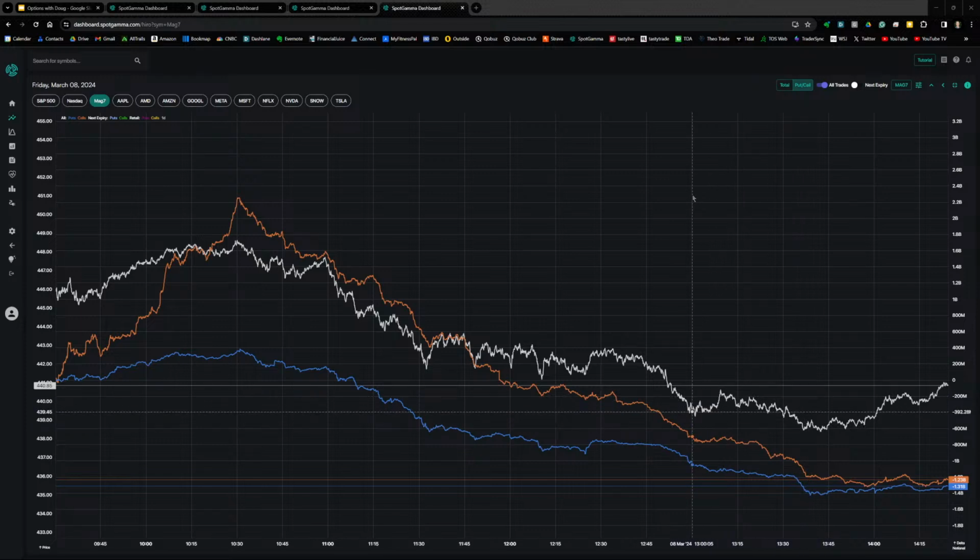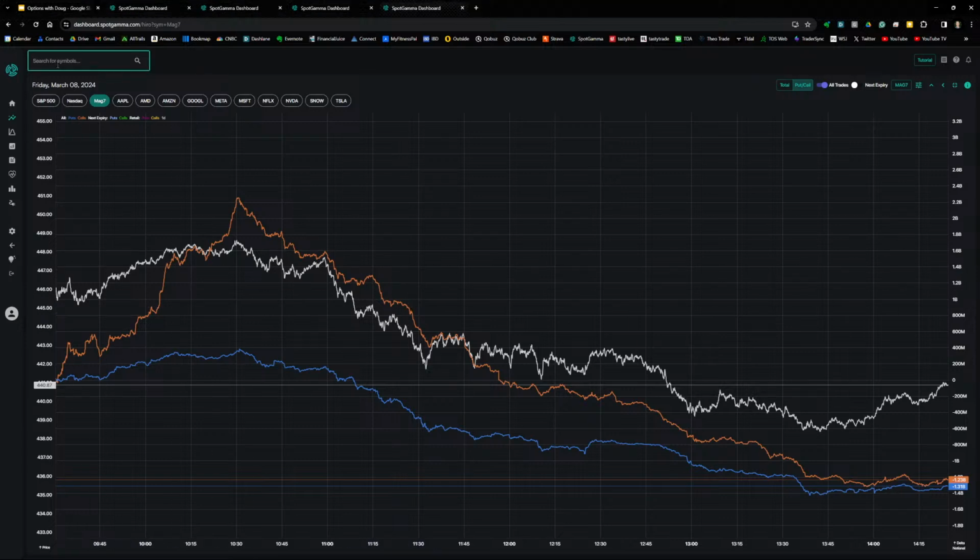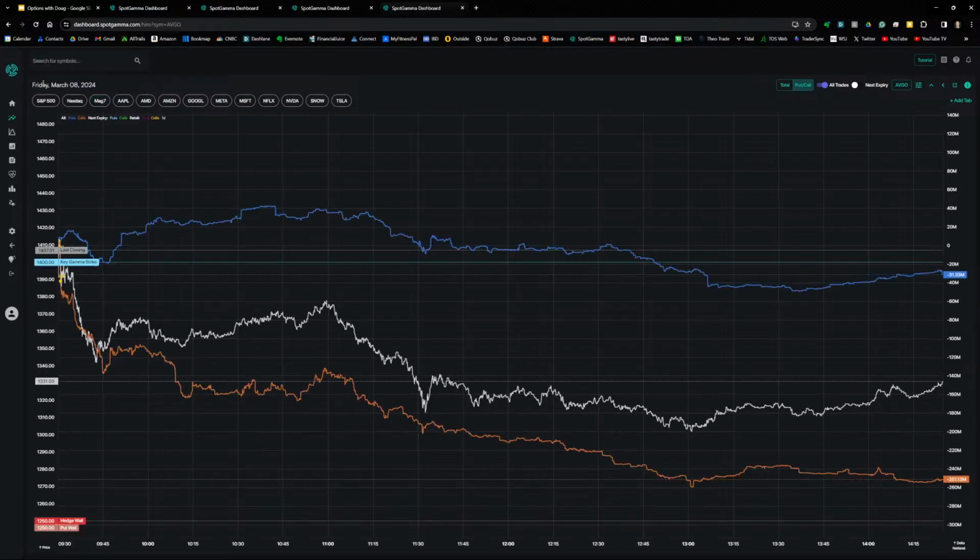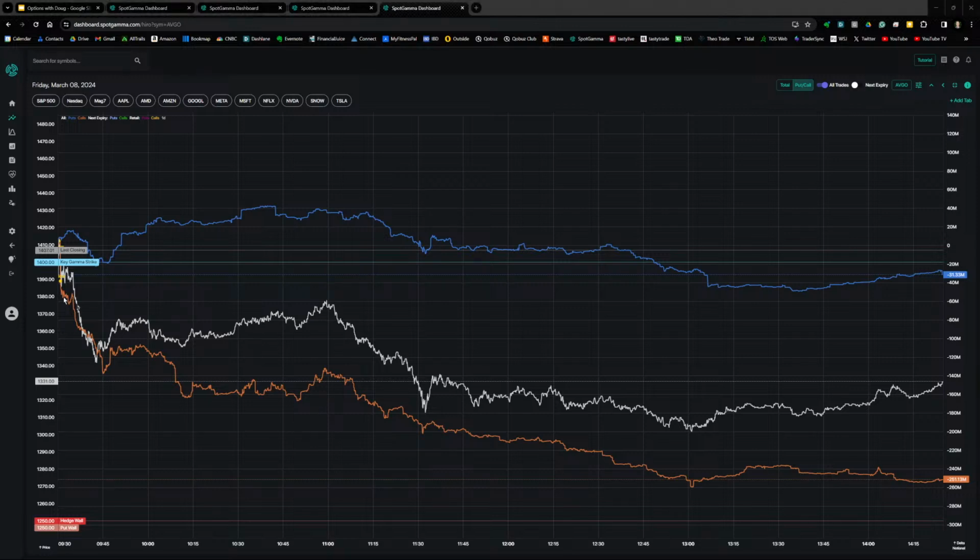All right, WRB wants to take a look at Tesla. Oh, Caesar wants to take a look at Broadcom. Let's take a look at that first. I do not have Broadcom in Bookmap. We can take a look at Hero. All right, so it looks like Broadcom reversed lower right around the 1400 key gamma strike.